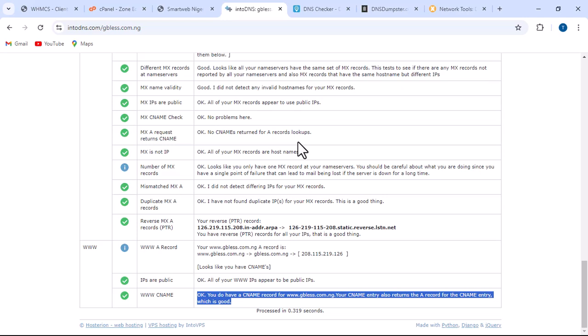So in conclusion, we all know how to query our domain names using this video. Querying your domain name to see where it resolves is crucial for ensuring that it is correctly configured. You can use an online tool such as Into DNS, DNS Checker, DNS Dumpster, MX Toolbox, and what have you, to check where your domain name is being pointed to.